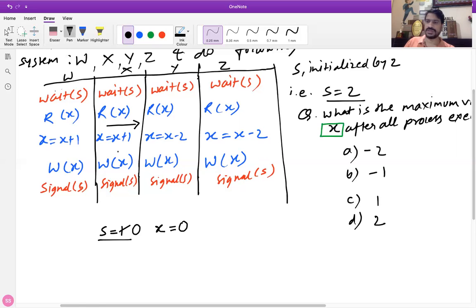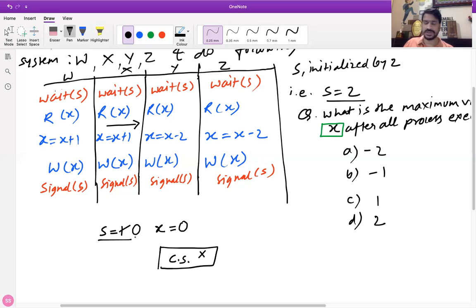Context switch means this process will be forcefully deallocated from the CPU. It means that inside the critical section, you have process X. Now we are doing context switching, and the control will go to any of the other processes. Let's say it goes to Y, and Y wants to execute the critical section. So it will go for the wait. What is the wait? S. So wait 0 will be there because the S value is 0.